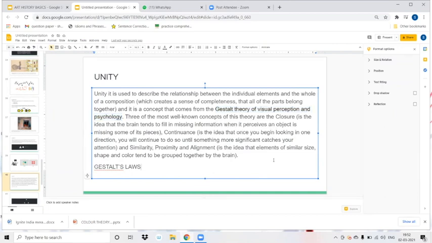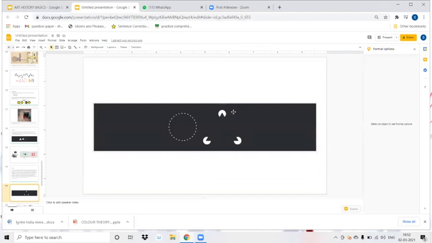Using unfinished images to make it look complete: closure is when you do not have all the information being presented to you, but your mind can perceive that this particular object is going to look like this. If you look at this image, I see dotted lines. I don't have a circle, but when my mind sees it, I can perceive it as a circle.